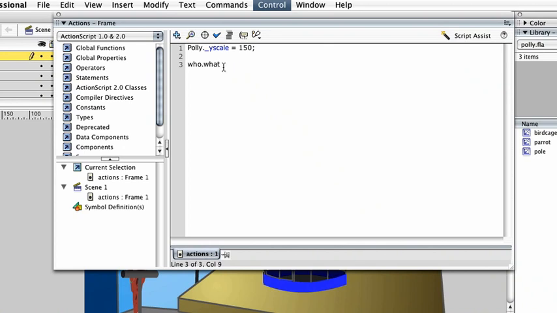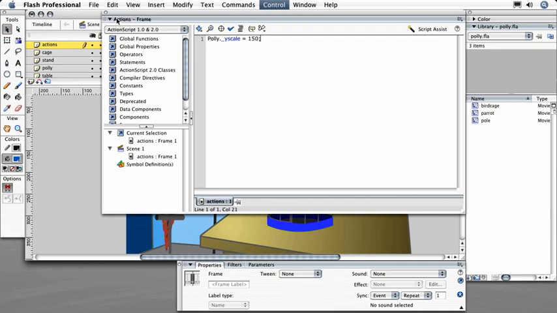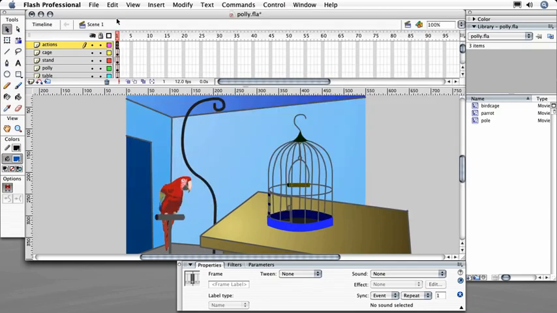Now for our little lesson with Polly here, I want to focus on the who side of things. Our dot syntax has been very simple so far, but what I want to point out is that our who side is not only naming an object, but also specifying its location in the movie file. Let me get rid of that line here. And let's go try this out. Now, I'm going to press Option F9, and of course that's just F9 on the PC to get my ActionScript window out of the way. And let's set a couple of things up.